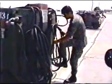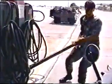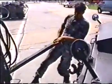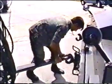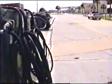There's never a time when he's out there more than 15-20 minutes at a time without getting a call, and then once he receives the call, he'll either go take the unit out of the sub-pool to the aircraft, or pick up the unit out of the way on the flight line and bring it back to the sub-pool. Or if it's broken, he'll bring it back to the shop for repair.